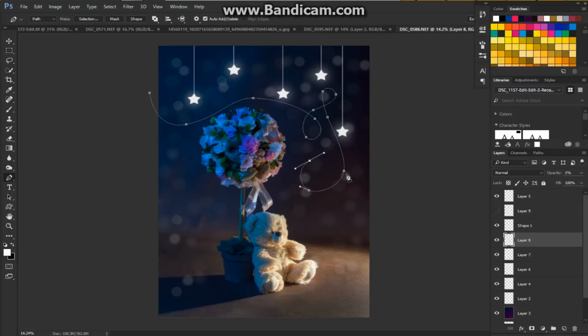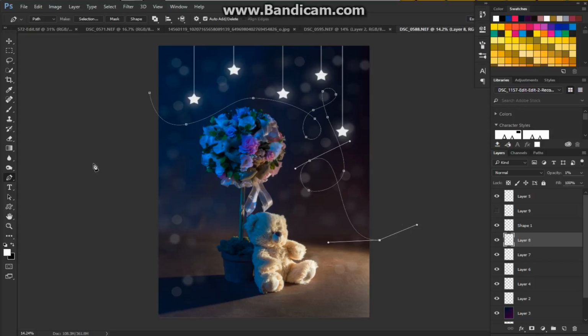I think this is close to the way I'd like it. If you hold your space bar down before you let go of your handle, you can actually move where you go. And if you hover over any of these little points here and press Alt, you can adjust your handles. They're called handles. So there, now I've got this path that I really like.